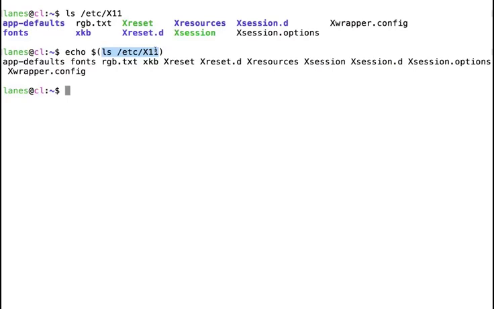Command substitution then causes this output to be used as the arguments to echo. Echo finally displays a list of those items.